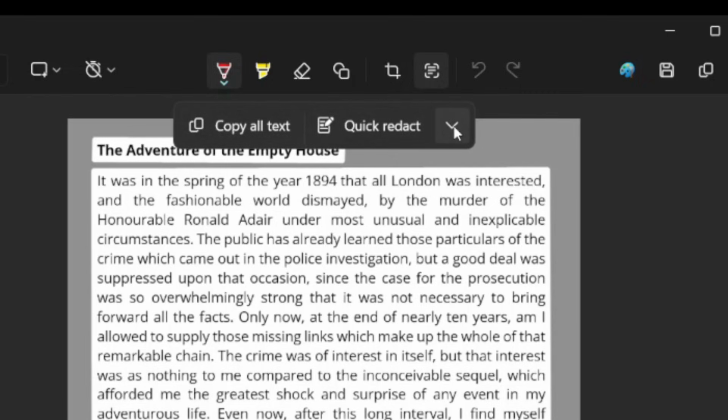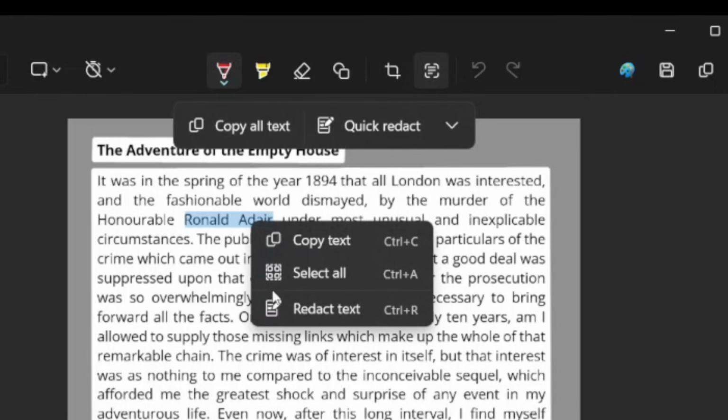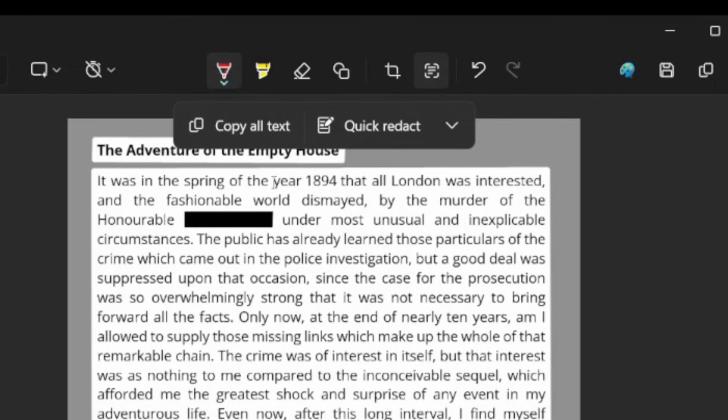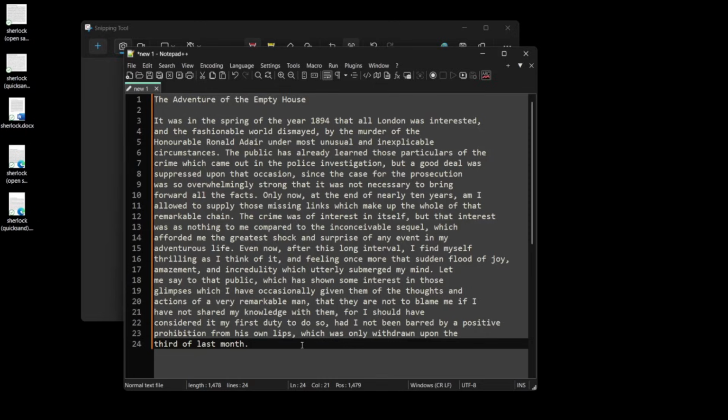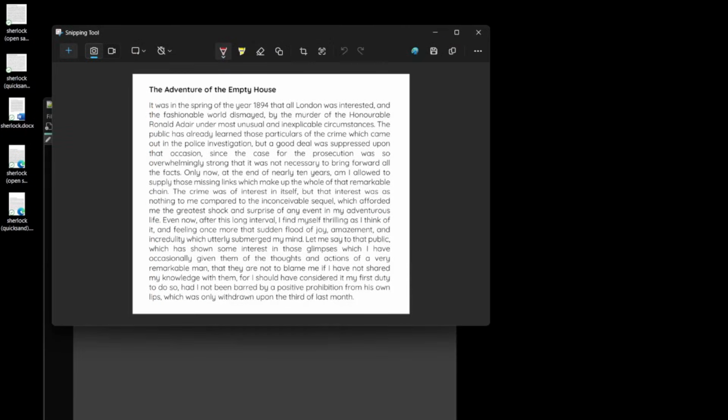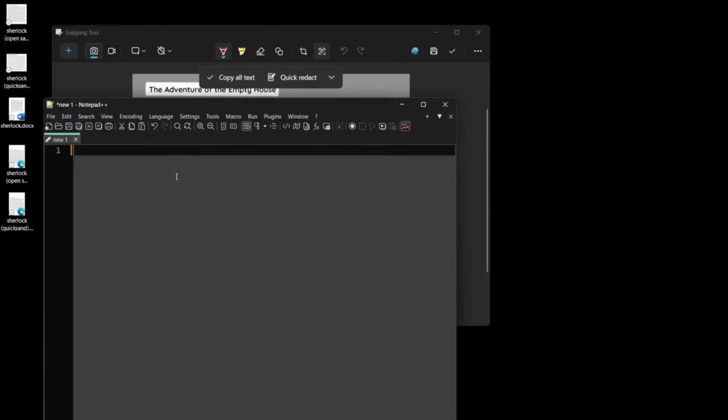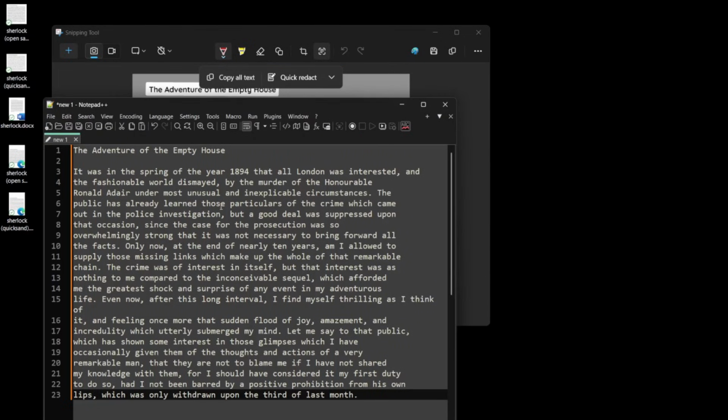Now, if I'm working with text and I want to leave it in a screenshot but take some text out, I can highlight it and redact, which is quite a useful feature. And if I copy all text and put it into my text editor, it all seems to have come across okay. Here's the image that uses the Quicksand font. So if I go into the text actions, copy all text and paste into Notepad++, you can see it's correctly identified the text that Word and OneNote struggled with, which would mean that it's using a different OCR engine to those tools.